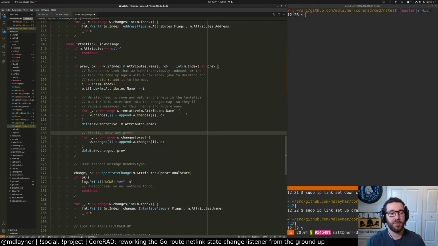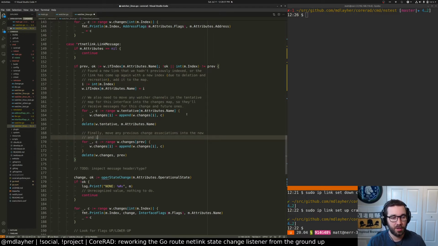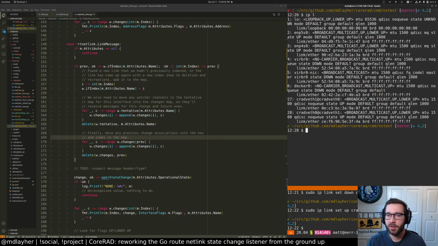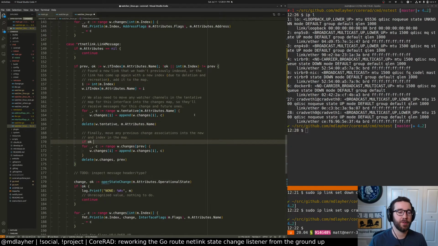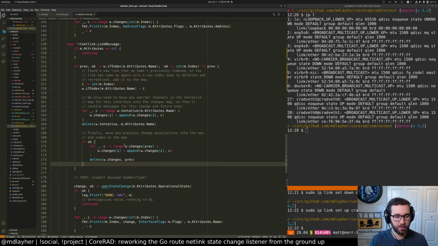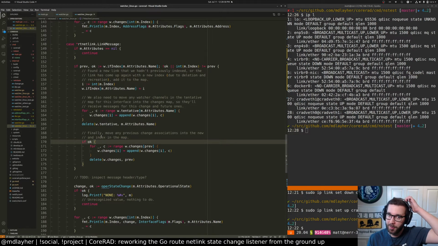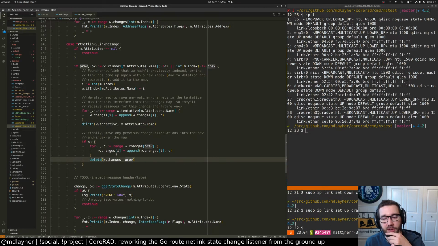Finally, move any previous chains associations into the new and correct index in the map. Okay, so there is no link 0. What I was concerned about is if this was the 0 value. Now we'll verify if there was an entry found in the map, we want to move its previous associations into the new location.